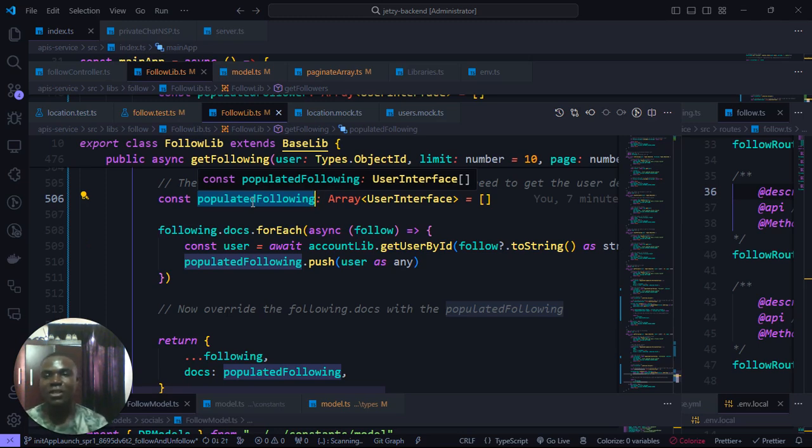So when you call it, let's say I await getFollowing, passing the user ID, the number of records to return, and the page number, it's going to return an empty array.